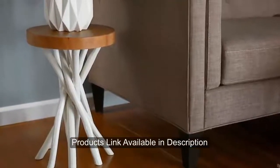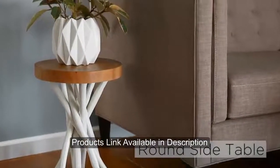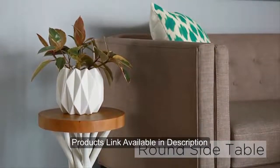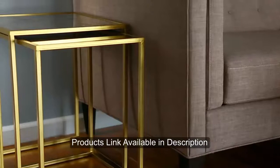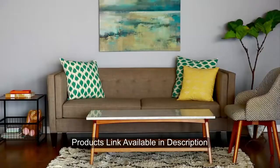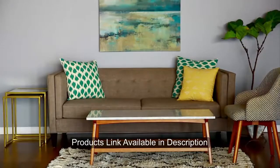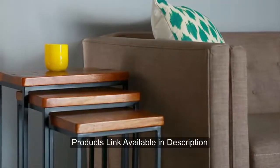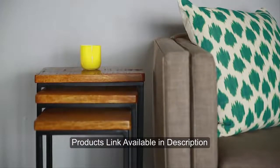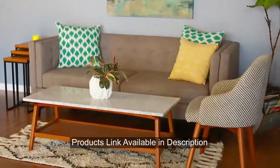You also want to consider the shape. If there are other circular pieces in your space, a small round side table ties in perfectly without being too matchy. End tables don't always have to match the other wood finishes in a room. For a more acquired look, switch it up. A handcrafted wood option complements a wide variety of design styles and provides an unexpected accent piece to the room.